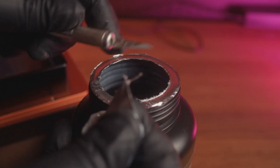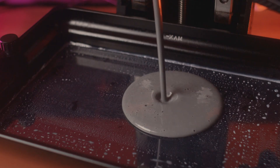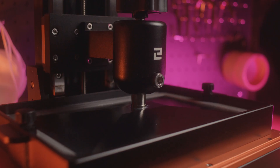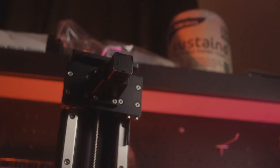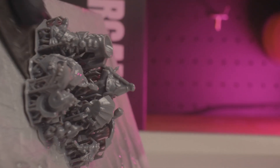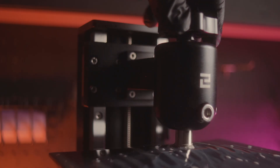Though the Saturn 4K has been great, something has been limiting me — the speed. There does seem to be some kind of hard limit with how fast you can print using the slicer, so this print actually took around four hours. With the print finished it looks like a successful plate, and scraping it off the build plate is nice and smooth.